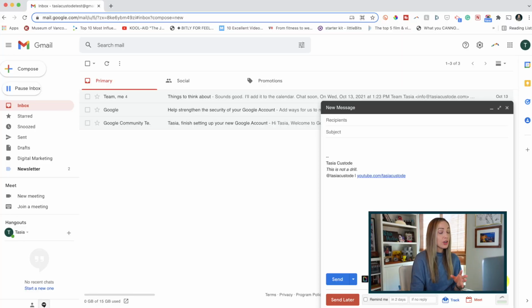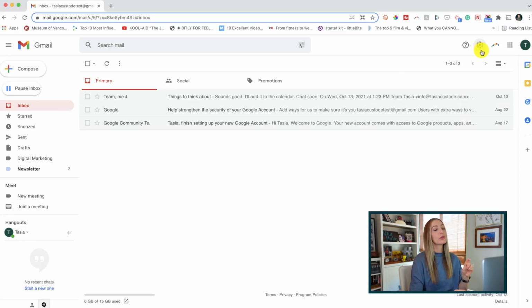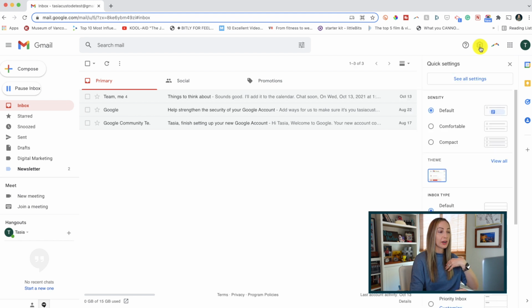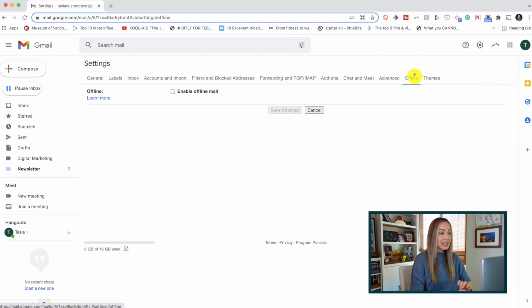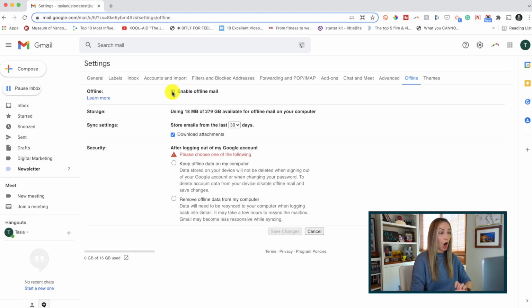And last but certainly not least when it comes to hidden Gmail features is offline mode. Yes, for those of you wondering how to use Gmail offline, well, this is how. Okay, so if you don't have Wi-Fi access or you know you're gonna be off the grid for a while, but you wanna still use Gmail, head back to your settings, and this time, click on the offline tab at the top. Here, you're going to simply toggle on the Enable Offline Mail option.